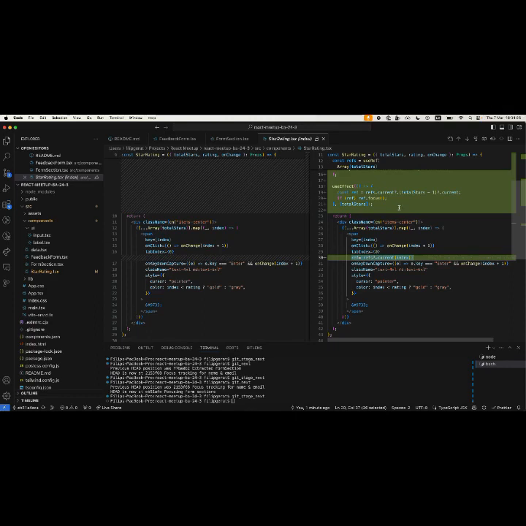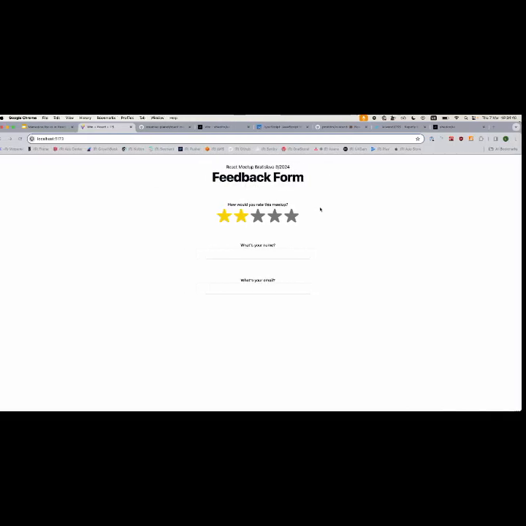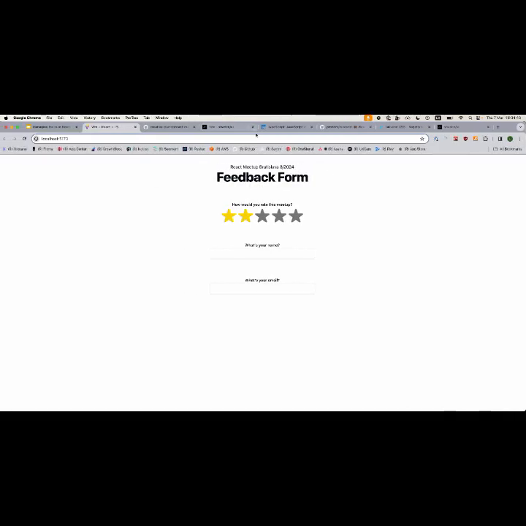Yeah, so I have also added this logic to focus the first or the biggest rating available, so that if someone arrives on the page and presses enter, they would automatically give it 5 stars. Nice.